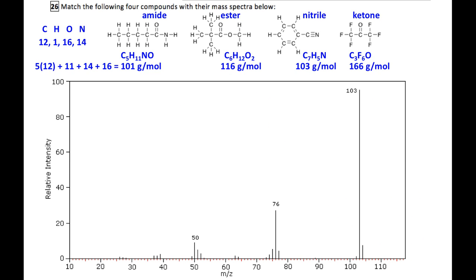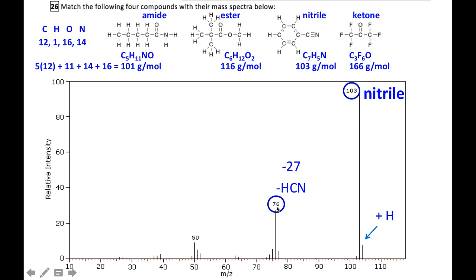Okay, if I look at the next one in the upper right of your notes, I notice this peak at 103. That corresponds to the nitrile. You might have said, wait a minute, what's going on with this peak down here at 104? Well, exactly 1 more than 103 must mean we gained a hydrogen somewhere. And under the conditions of the experiment, you can sometimes pick up a hydrogen just from acidic media, and it will do an acid-base reaction. You can even lose an H under the same conditions. So you sometimes see plus or minus 1 from the parent peak.